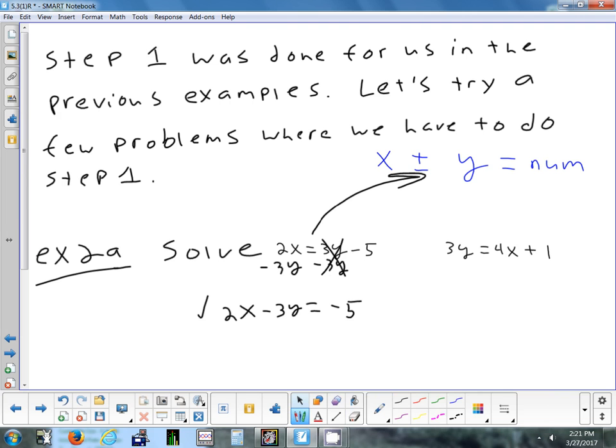How about equation 2? What's wrong with this one? The 3y is where the number should be on the right. All right, so the number is in the right spot. It's supposed to be with the x, so we need to move the x to the left. How would I move 4x to the other side? Subtract it. Now, anybody think they can tell me what this comes out to, but I need it in the right order? X first, then the number.